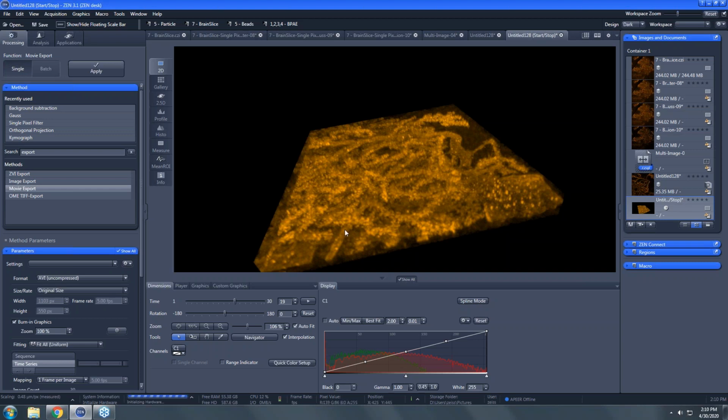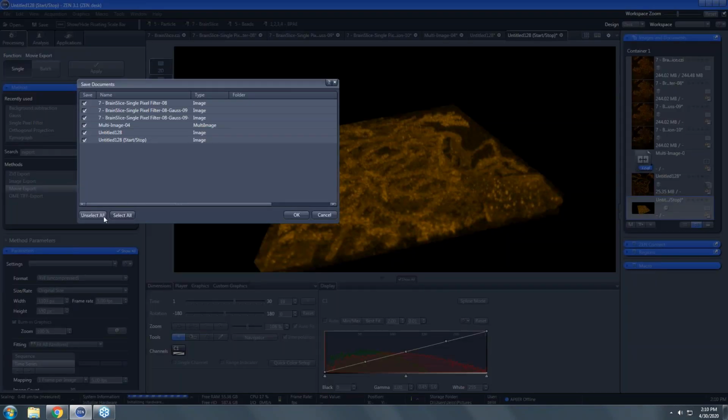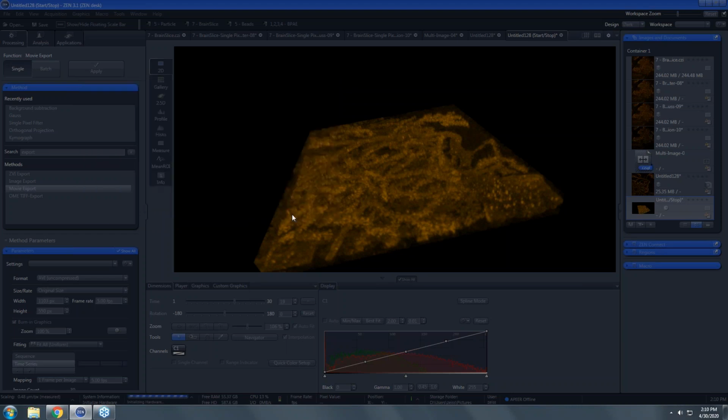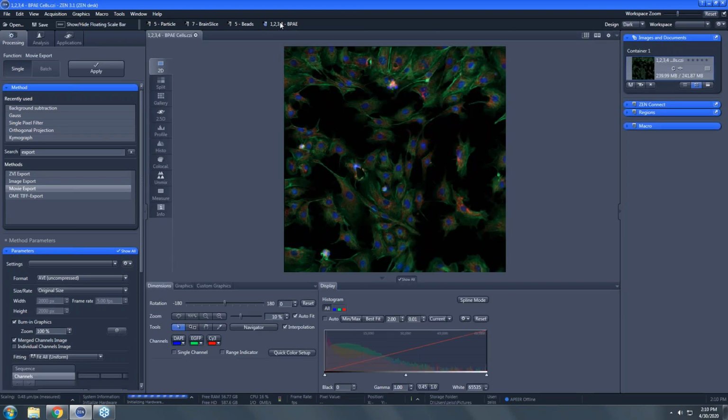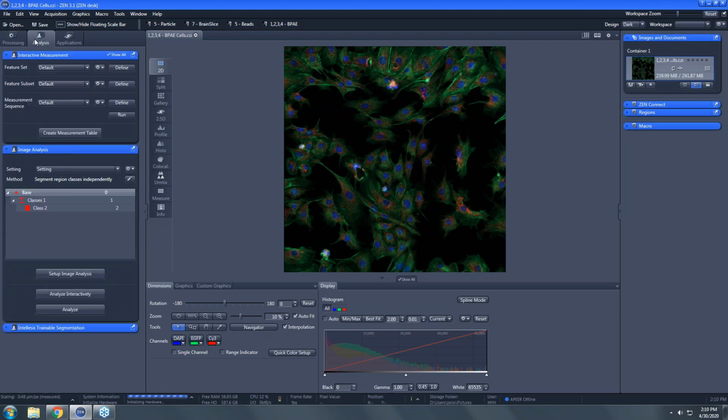So here we are officially transitioning out of Zen Lite. What we're going to show you now is something that you will not have access to unless you have an existing system. So a laser-based system always comes with the image analysis ability, but also you can have a workstation that's licensed for it. So let's open up the BPAE, and this time we're not going to crop in. We're going to count all the cells in this image, and we're going to do so with automated image analysis, which is found under the analysis tab to the left here.